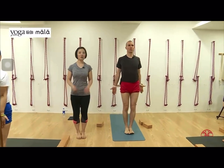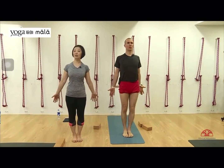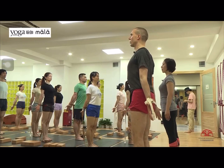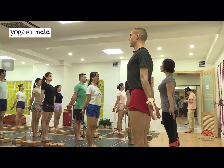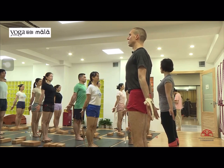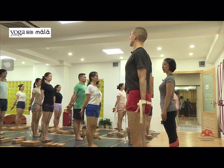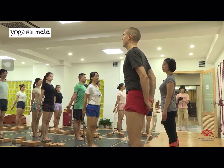The jaw stays relaxed, your eyes are quiet, looking calmly forward. With less and less effort, keep this pose. And release again. Okay, slowly come out.